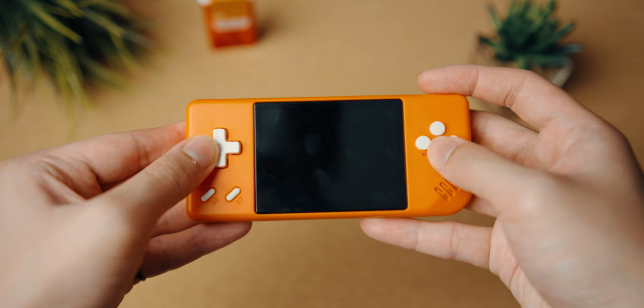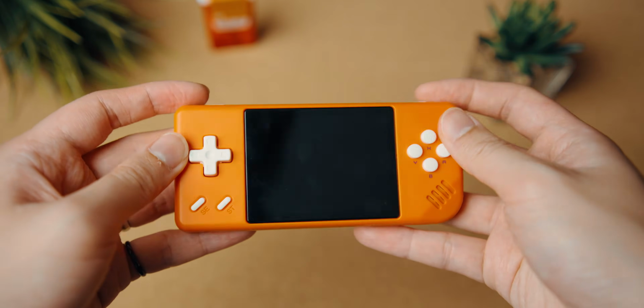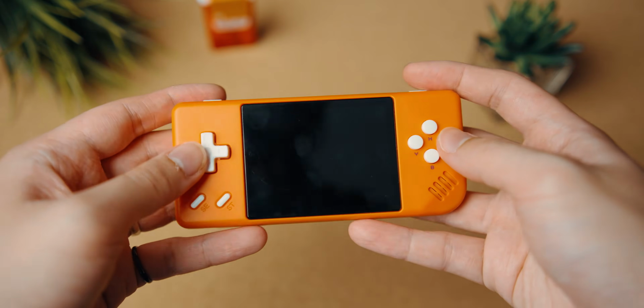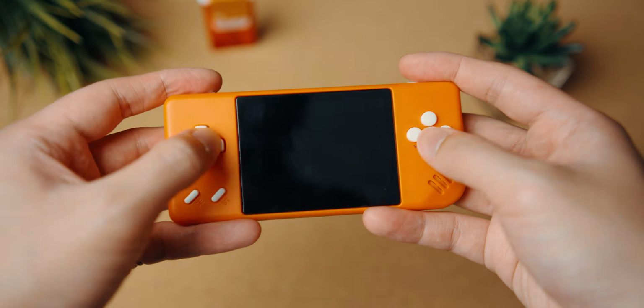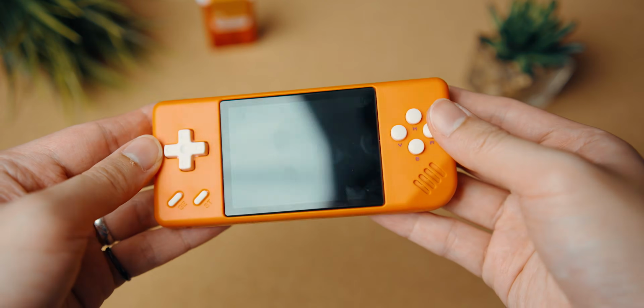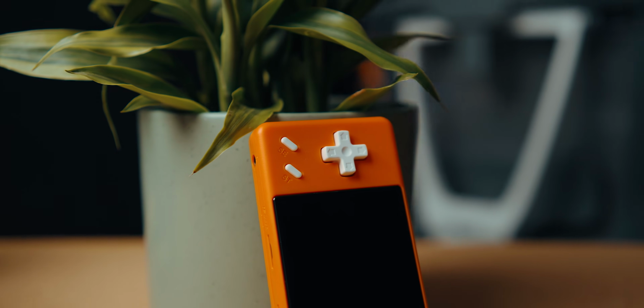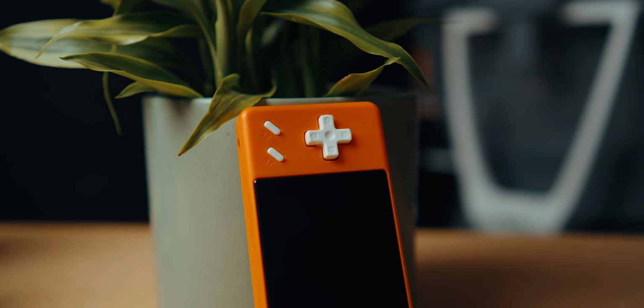They're just smaller versions of the glossy buttons seen on other Anbernic devices, with good resistance and travel without any clicking sounds. The D-pad is particularly noteworthy, with no accidental diagonals, making it great for precision gaming, including fighting games and platformers. All the face buttons use rubber membrane conductive pads, giving them a nice feel.